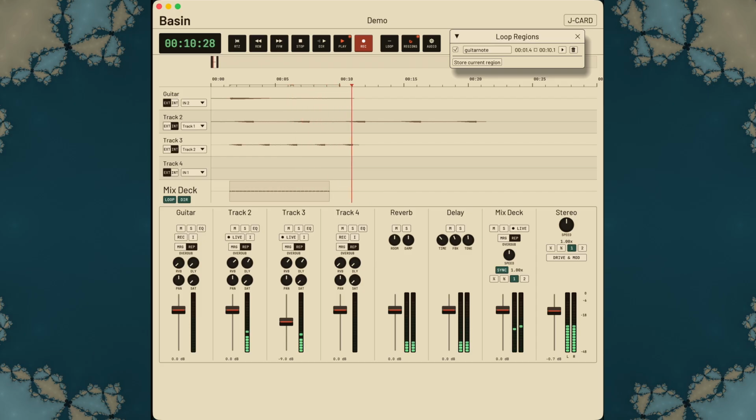This can all be on the kind of same layer. I just want to hear just what I've captured on the mix deck. Can solo that. I'm just going to do a little freeform jam recording here.